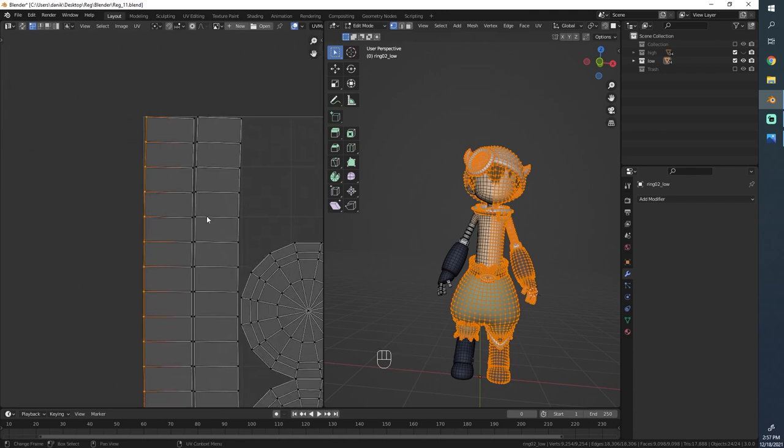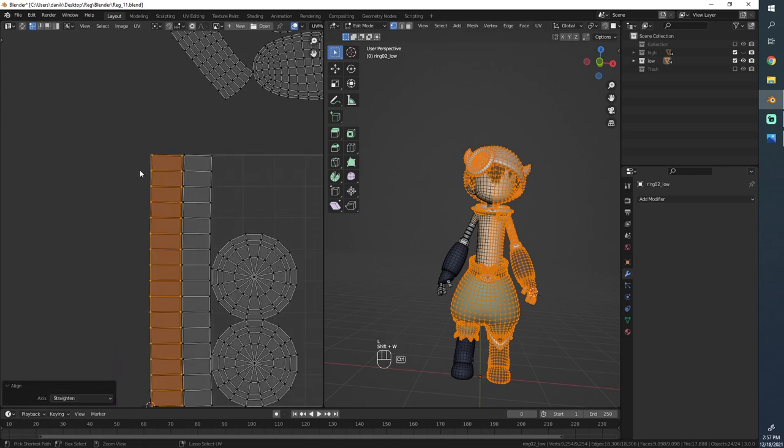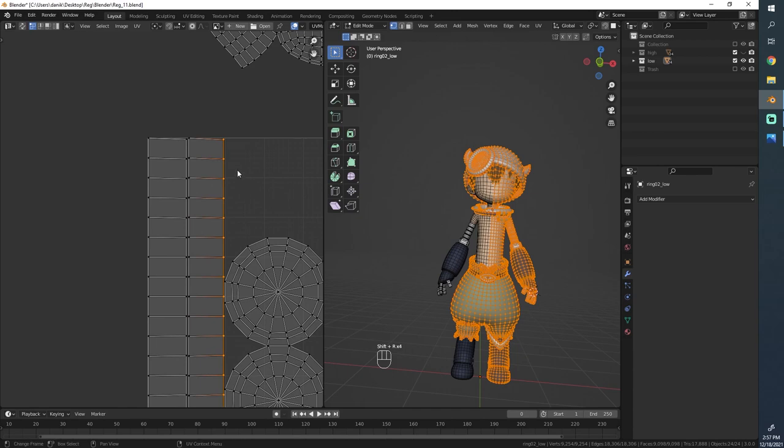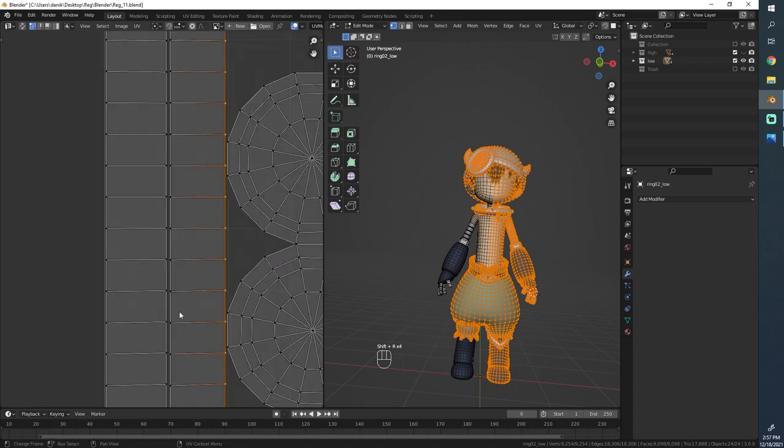Here what I want to do is align them. I'll use Shift W and let's see if the straighten feature works for this part. I don't have so many good experiences with that, and of course, again, it doesn't work. Align auto, that seems to work. So I can use Shift R to repeat the last action.